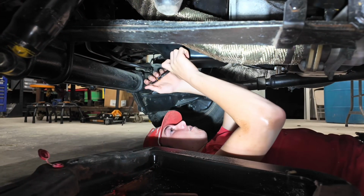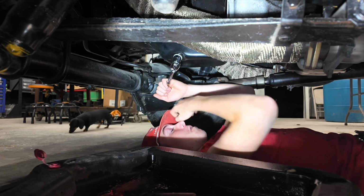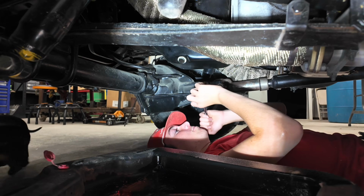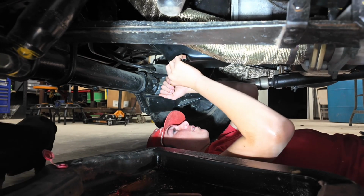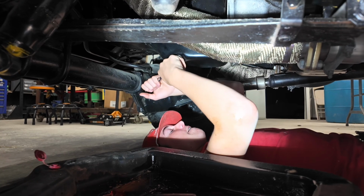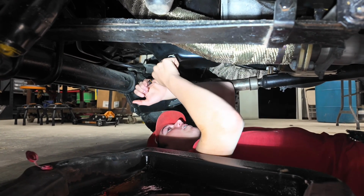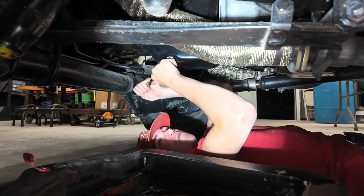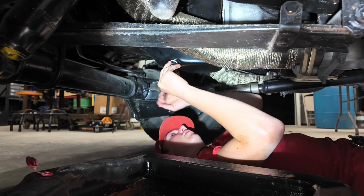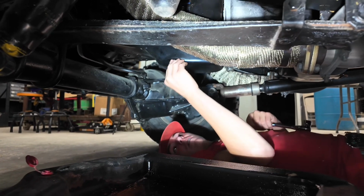Okay, so this particular oil pan has a 13/16 plug in it. So you want to find whatever is the right size for your plug, and then you're going to take your oil plug out. Once you start it, you ought to be able to just use your fingers, and if you're slick, you don't get oil on you.